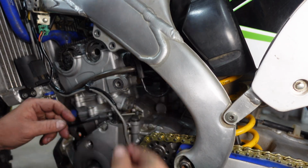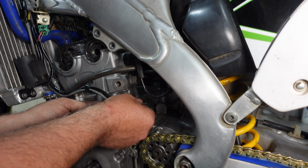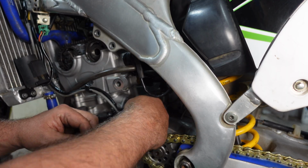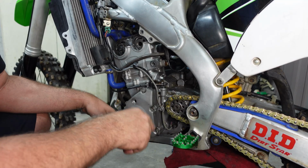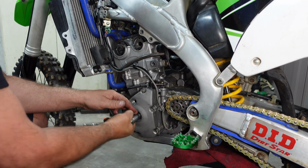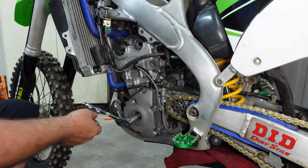Go ahead and get this tensioner back in before we rotate this engine. This particular bolt has a spring and a pin. Make sure those both go back in. Now we can go ahead and do a full couple of rotations here. Make sure we're going counterclockwise. So everything feels like it's spinning free.